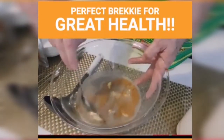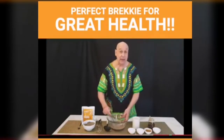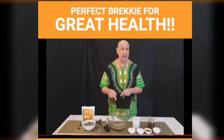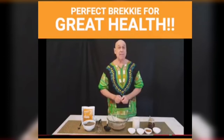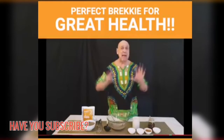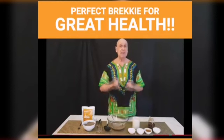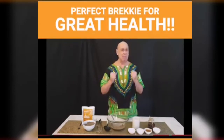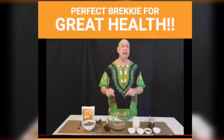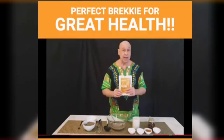It's very thick now. You know how oats get thick? Well, this does the same thing except this is a jillion times more healthy than oats. In fact, there's three times more iron in this than there is in spinach, five times more calcium than there is in milk, eight times more omega-3s than there is in salmon, and 15 times more magnesium than there is in broccoli. And this is super high in fiber.